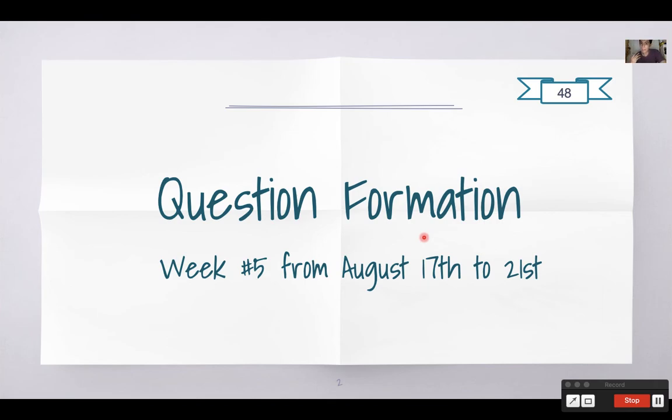If I want to ask, I must switch the auxiliary verb, in this case the verb be, that is, and the pronoun, and I have to say, is he a teacher? He is a teacher is an affirmative sentence, but if I want to make a question, I have to switch. Is he a teacher? That is a simple question that you must know how to create. Today we're going to see all the kinds of questions that we have in English. So let's start. I won't speak Spanish for this lesson.